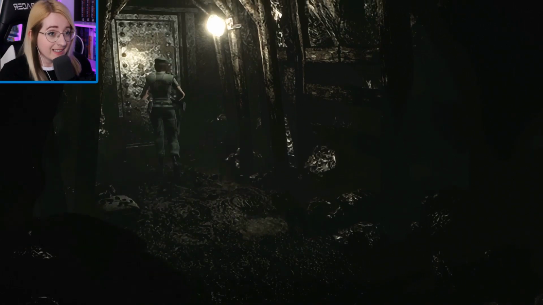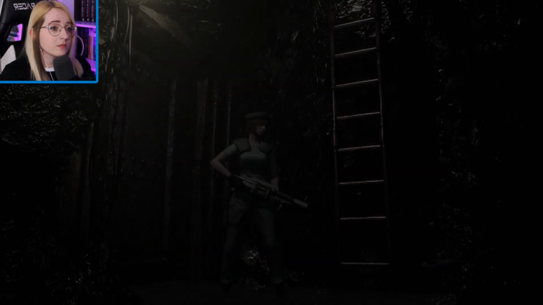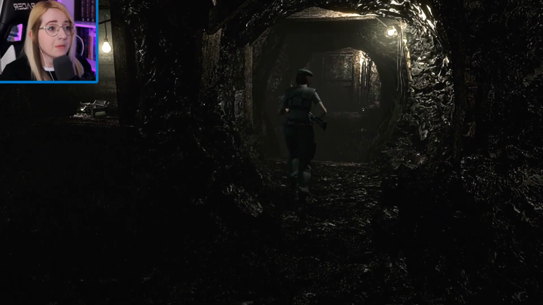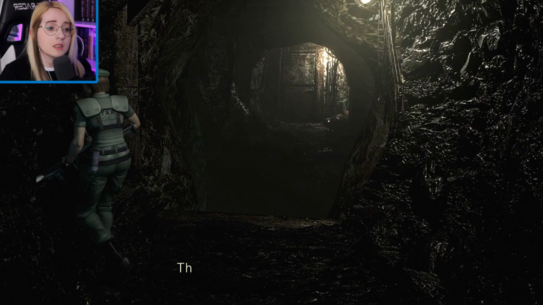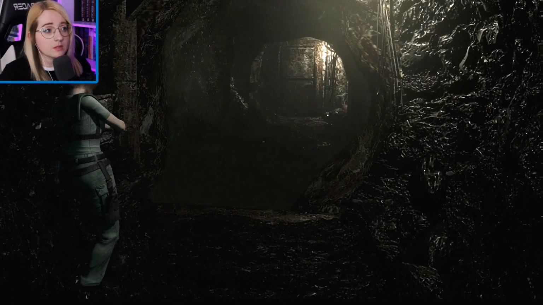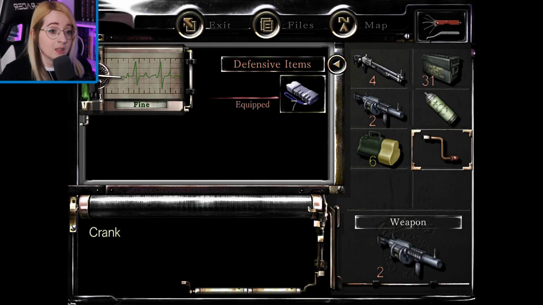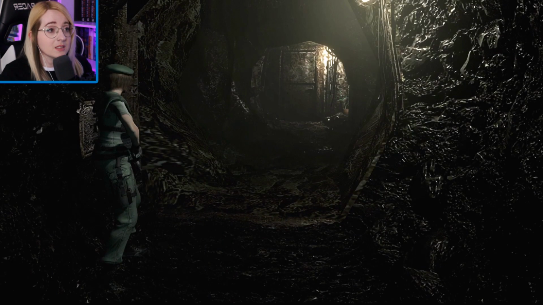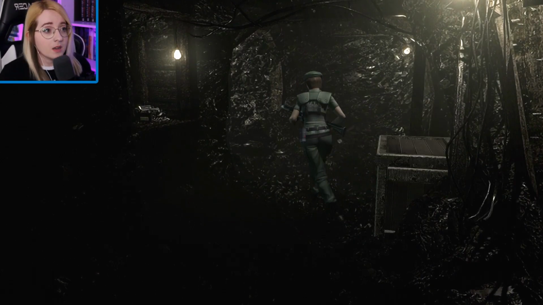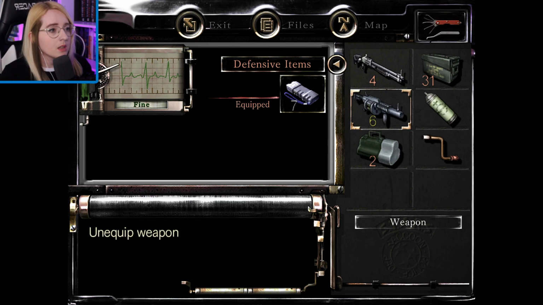Okay. Those things are terrifying. Their sounds are horrible. Alrighty. Right here. There's a hexagonal hole. Use. Now that is technology, man. Holy crap. That took a lot of time off someone's hands. That had to be a lot of work creating that. Alright, let's go. Let's combine those. Equip.